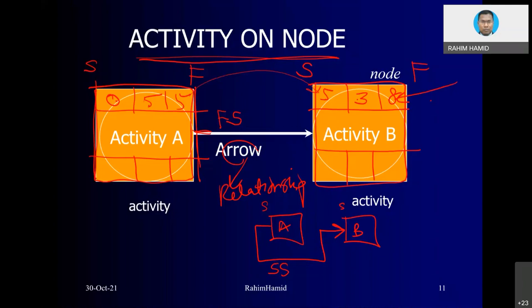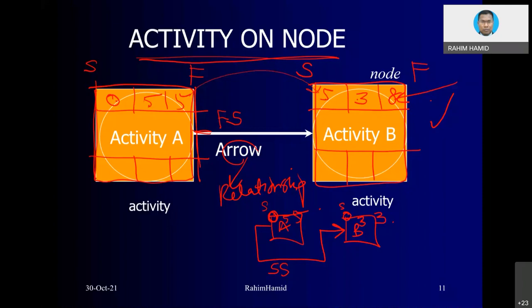But if, for instance, I draw using a start-to-start relationship, with A being 5 and B being 3, then the calculation will be different. For A, 0 plus 5 equals 5, but for B, we use the relationship from start. The start value for A is 0, so 0 plus 3 equals 3. You see the difference? A will be completed in 5 days, whereas B will be completed in 3 days, instead of 8 days in the previous situation, where you have to wait for A to complete. In a different type of relationship, B can go by itself. Maybe B is done by a different team. That is the importance of the relationship, and it determines the calculation.